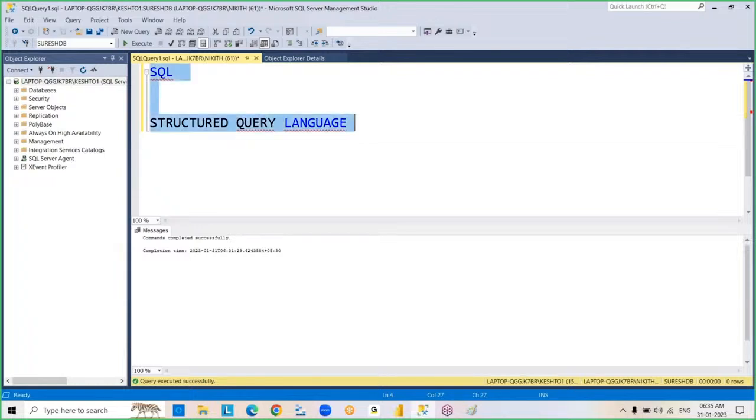I mean the SQL Server environment. In the same way, we have SEQUEL also. SEQUEL stands for Structured English Query Language. In the beginning, there was a common language SEQUEL only. Now it is SQL only. There is no SEQUEL. That's why we still write it as SEQUEL, but we call it SQL. You also call it SQL only. Okay.